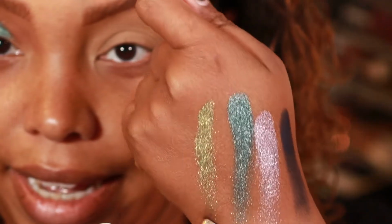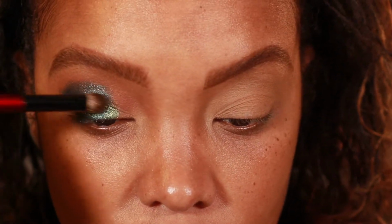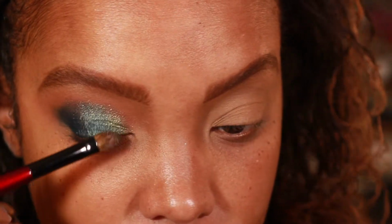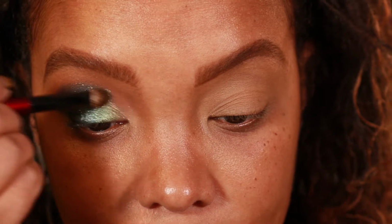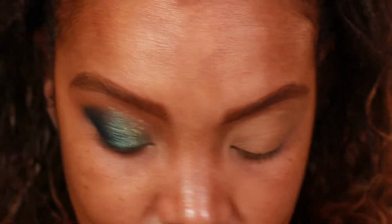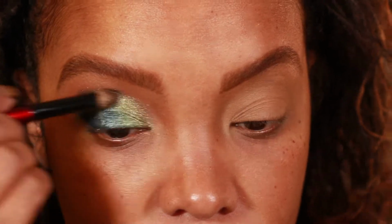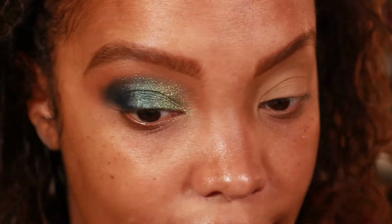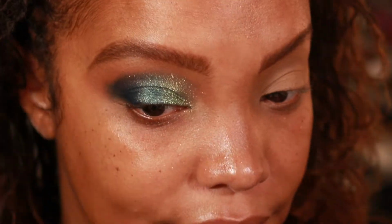A little bit more Mayron. This is the shade right here, Citrine. And honestly, like Citrine and this navy shade just together would be really gorgeous. Wow, really pretty. And I'm just kind of layering that on. Gonna go back in with a little bit more. And like I said, I haven't officially blended anything at this point. Okay, and I'm kind of working that towards that little line right here. And I kind of just perfect the line right here. This is just looking great. The only thing we need to just kind of blend in is just right there.